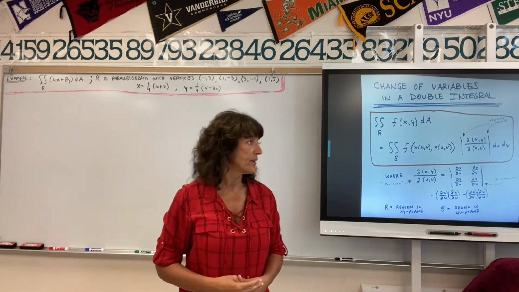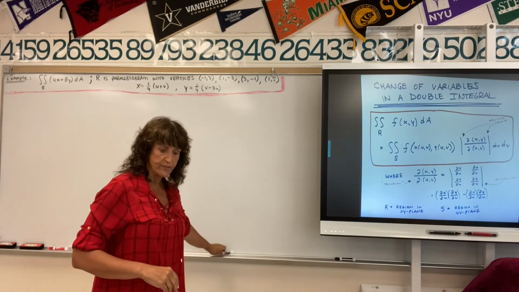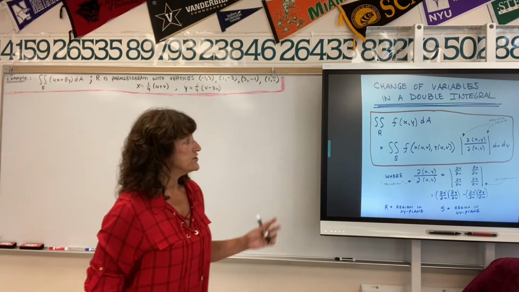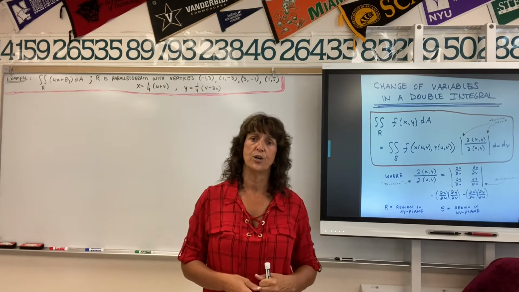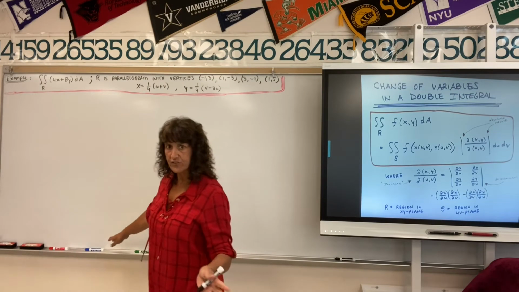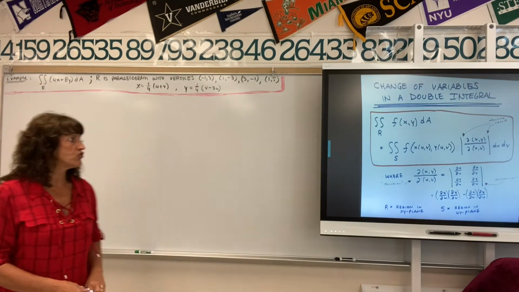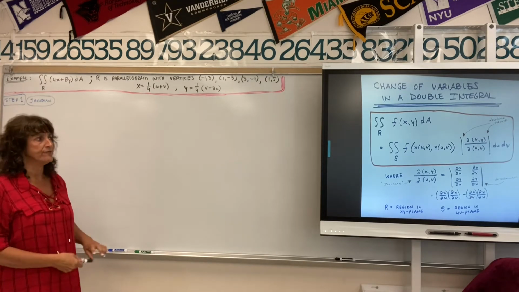So there's a process to get through. I have a 4-step process, usually the way I work them out and keep them in mind when I'm working through these problems. When I'm working with change of variables with a double integral, the first thing I usually do, step 1 for me, is compute the Jacobian. I get that and write it down and leave it there so I don't forget to include it in the new integrand. This is what I always do first.